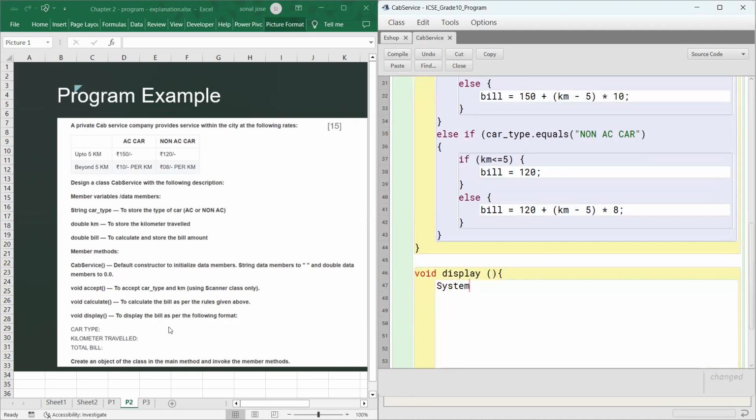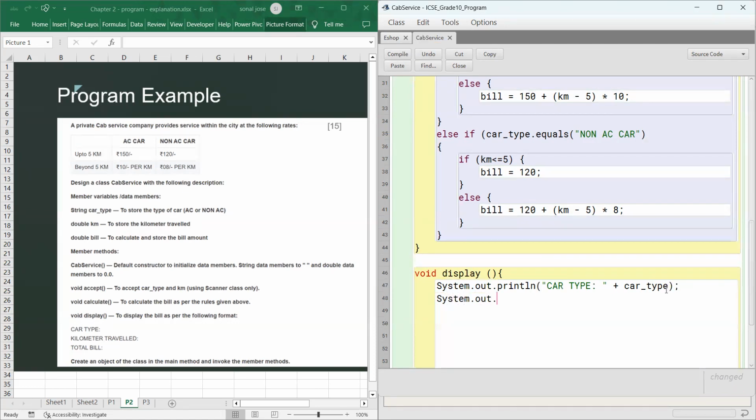So system.out.println, whatever is fixed text has to be mentioned in double quotes, and they have given it as uppercase. So we will mention uppercase, colon, in addition to car underscore type variable. Do note Java is case sensitive language. So I cannot mention the variable name in uppercase.